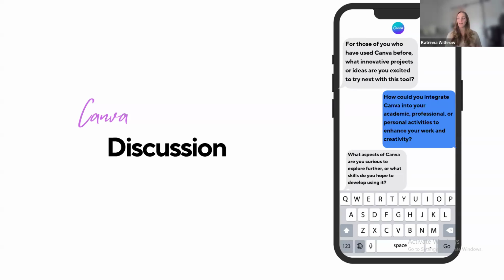I created those using OSU branding. So those are ways that I have used it in professional and personal life. And then obviously everything that we did here was used in Canva, so that's how we've used it academically too. I find it really useful for all of those.